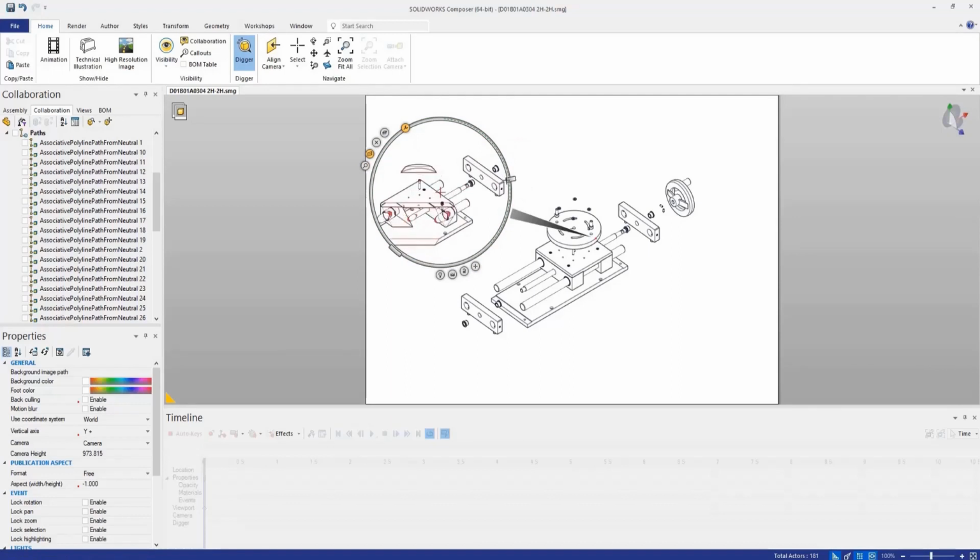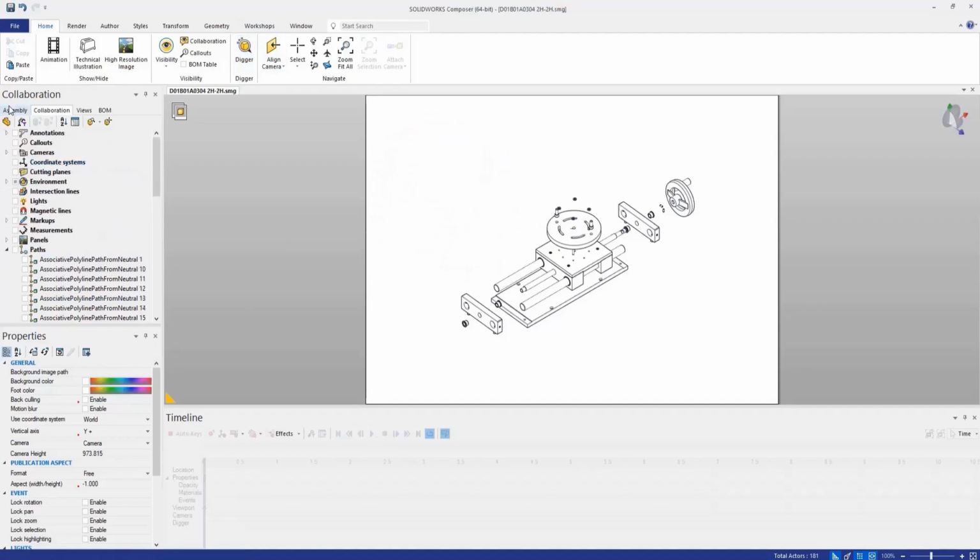As you can see on your screen, you can do the X-ray effect to see some parts, or if you want to hide something, you can do it by using the X-ray effect. Also, from part to part, if you want to highlight something, you can utilize the onion skins as well. Once you are done with the Digger, you can save that image for your purpose as well. So the Digger tool is a patent by SolidWorks Composer.